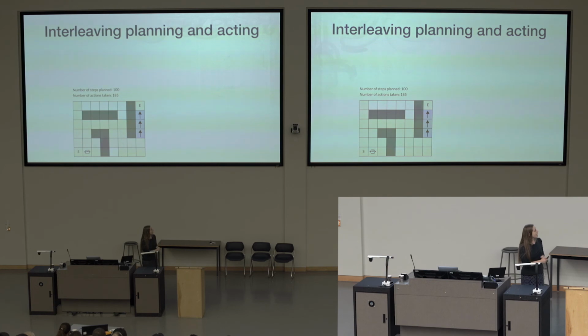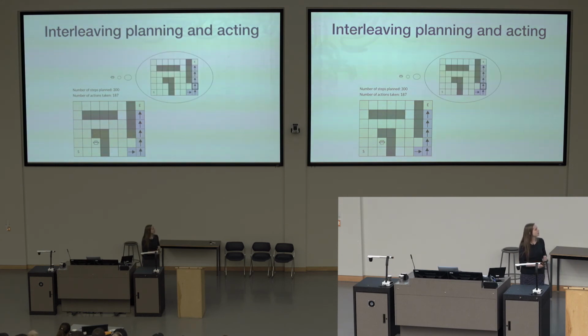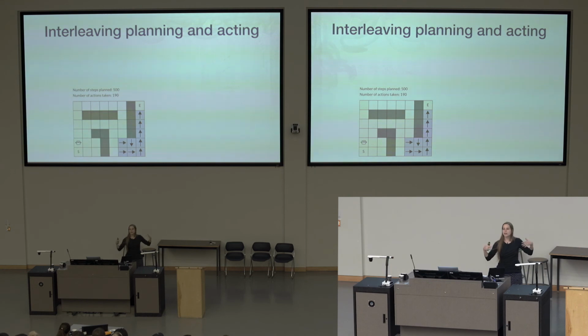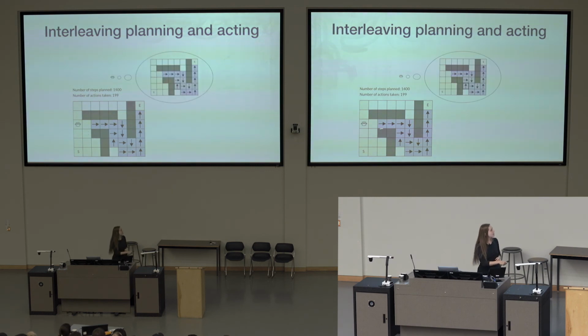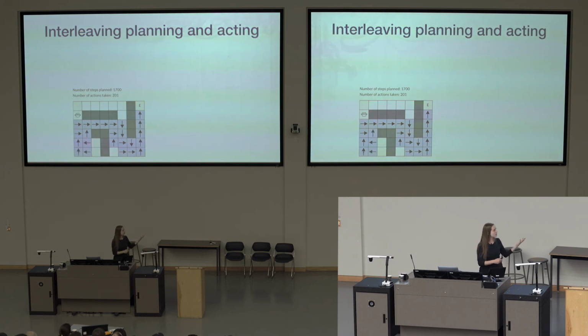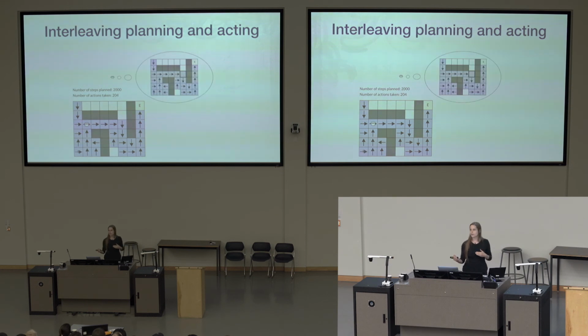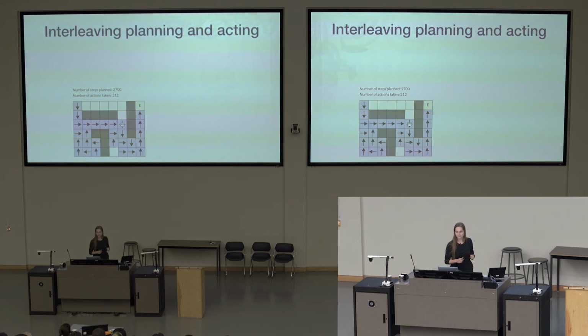Planning and acting. So here, for example, let's imagine we've taken 185 actions, and we've done 100 planning steps. And now what's really going to happen is the agent will take a few steps. It'll do, let's say, 100 planning updates in the background, then it'll take another action, it'll do 100 planning updates in the background, and it's going to be constantly revising its action values both with the simulated experience and with the experience in the real world. So it's really just learning these faster rather than sitting there computing a bunch to get the best action values. We'll let this finish off.